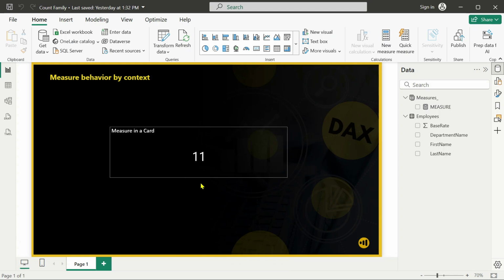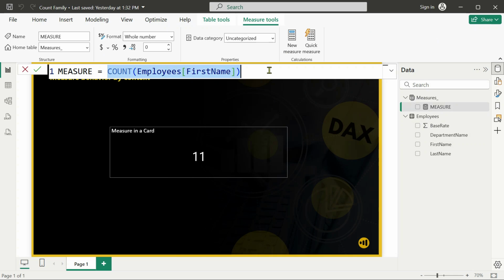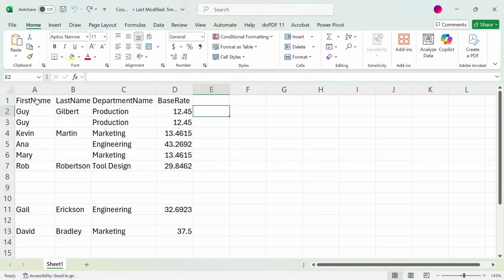And the answer is because the count function will not count the null values. How many null values do you have in the table? We are actually only using this column, the first name column. In the first name column, one of these values is actually a null value, and it's not counting this one. So you have 1, 2, 3, 4, 5, 6, 7, 8, 9, because it's counting the blank strings. 1, 2, 3, 4, 5, 6, 7, 8, 9, 10, and David 11. It's not counting the null value.